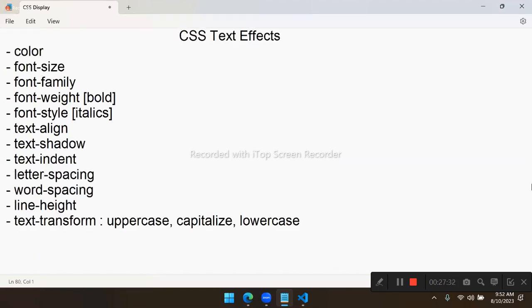Line height is nothing but space between lines in a paragraph. Space between lines in a paragraph, space between words, space between letters, first line indent. These are all text effects we already used.